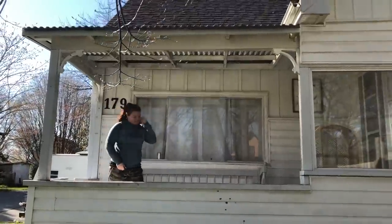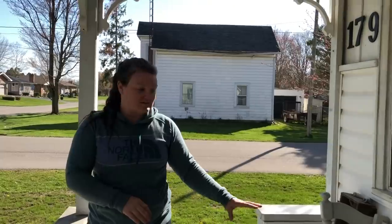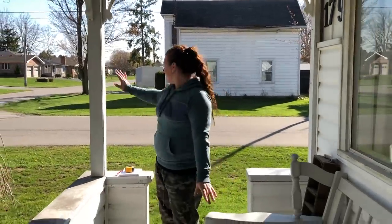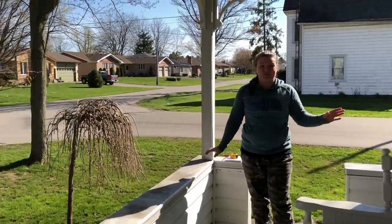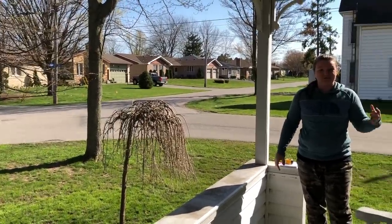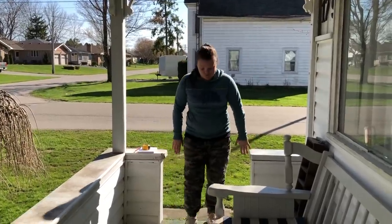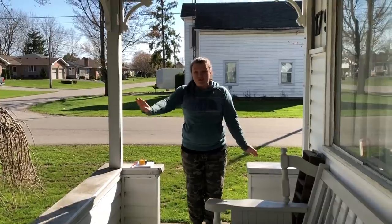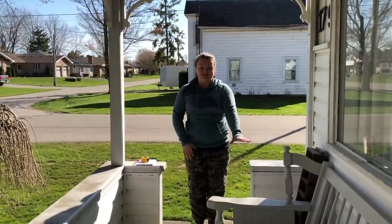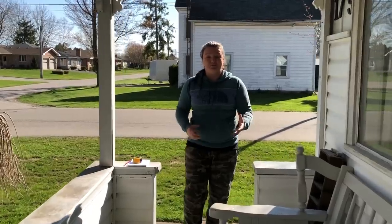That way we can sit out here. Our pup can come out here whenever he wants to from the front door here and sit in his favorite spot because we are a corner house here. He loves to sit here and just watch everything that's going on in the neighborhood. But in order for him to do that, we have to be sitting out here with him because we don't want him to wander. So if this is a door here and everything's blocked off, he has little legs and he won't be able to get over, and we know he can enjoy his favorite spot out here. And then we can enjoy our time out here without getting bitten by mosquitoes.